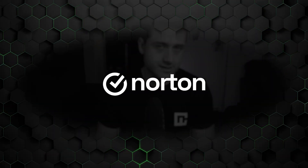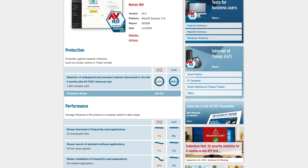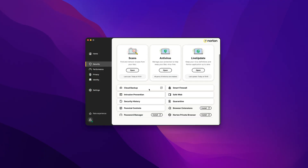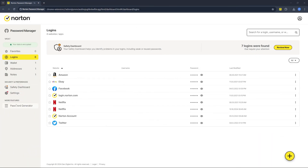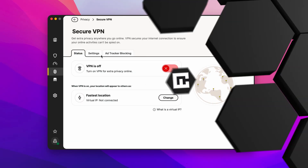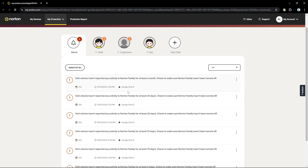Moving on in this Mac antivirus review, we have Norton 360. Just like Total AV, Norton's Mac detection is solid, scoring top marks for threat detection. It also includes real-time protection, a core antivirus feature. What I really want to highlight is how feature-rich Norton is overall, even with its entry-level plan. There's a firewall for Mac that blocks unauthorized access to your network. A password manager is included to safely store, generate, and share passwords using encryption. With higher-tier subscriptions, you also get a VPN for anonymous browsing, dark web monitoring, and a parental control feature that lets you manage your kids' activities from any device.